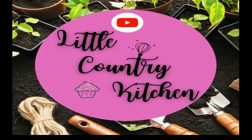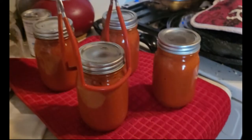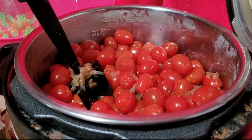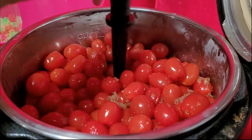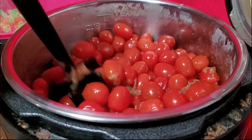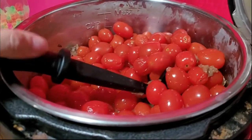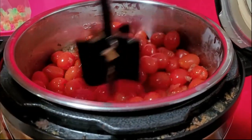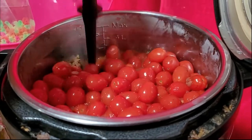Welcome to my little country kitchen. This week I'm going to be making ketchup from a whole bunch of cherry tomatoes that my mother gave me — she had lots of extra — and I also made homemade brown sugar as well. My mom gave me all these cherry tomatoes, about 13-pound containers, and the brown stuff is caramelized onion that I had in frozen cubes in my freezer. So this is how I'm going to make my ketchup.